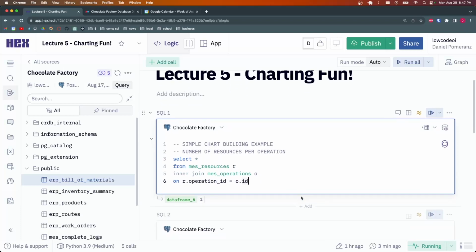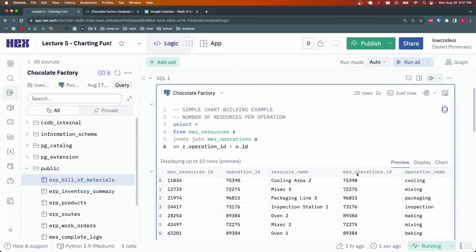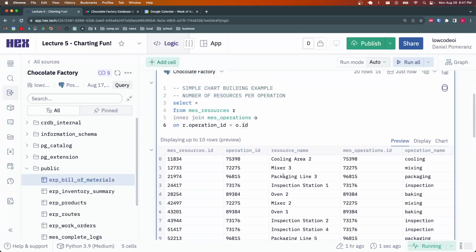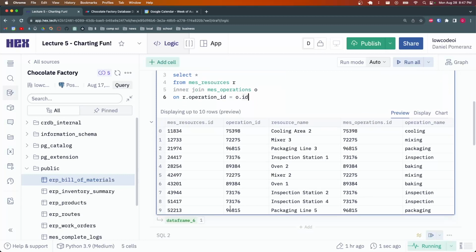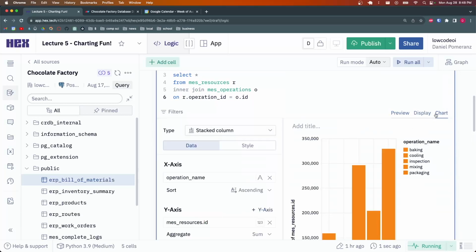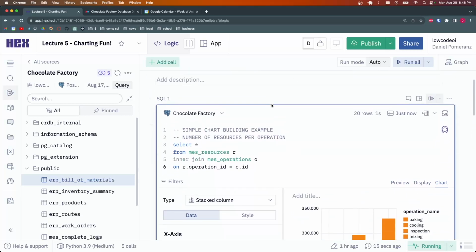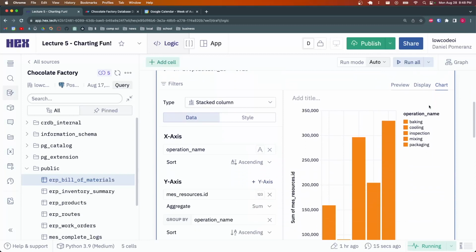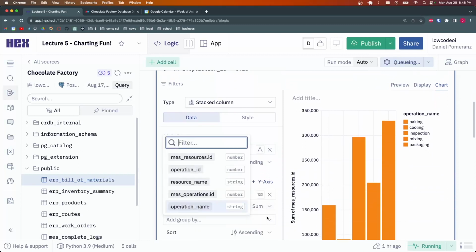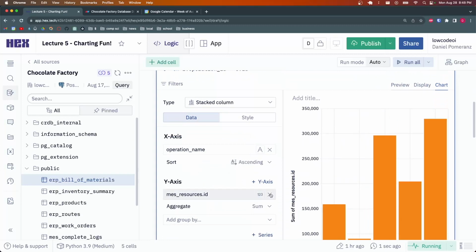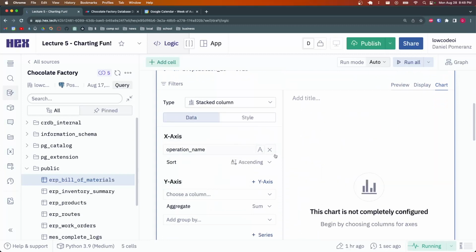We are now returning a data set that looks like so. And if you've done charts in Excel or any other tool before, you know that with a tabular data set like this, you can throw it into a charting tool, which conveniently Hex already has built in. Now, what I want to do is get away from some of these defaults, and let's actually start blank just so I can take you through my thought process.